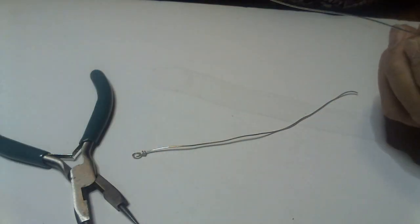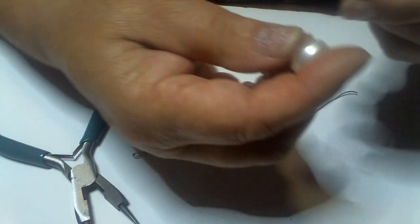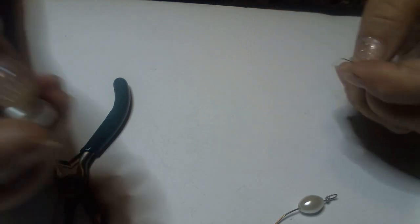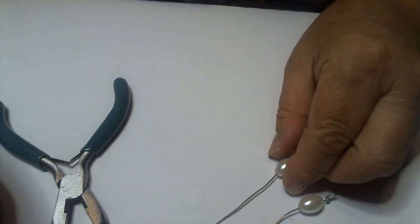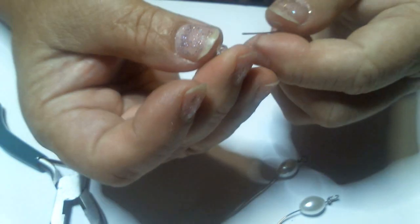Now you're going to feed your big bead — this is the big bead — onto these wires. There's one. See? We're going to do the same thing with the other one. The only reason I'm really doing these both at the same time is because I want these to stop rolling away from me. I'm also going to do the same thing with these little ones so that my beads don't roll away from me. We're going to use this flat nose jewelry pin right here and just put it in there and set it aside for later.